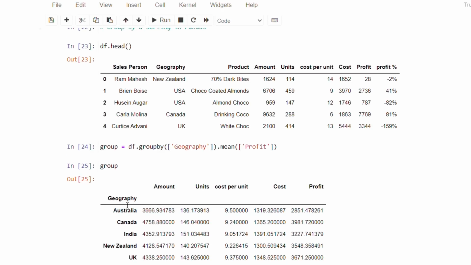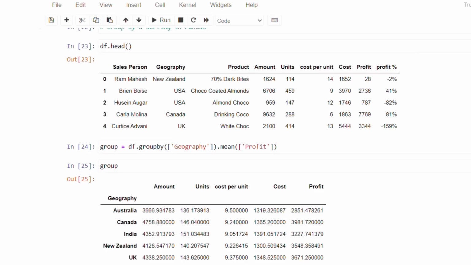The geography is now divided into the countries, and we can see that the mean values of profit are calculated here, cost is also averaged, and all the other numerical values are also here. But if we look at this data, it is not sorted properly. So we will also sort this data.